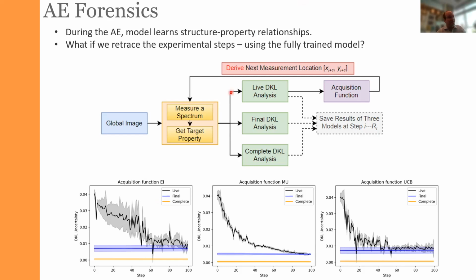Sometimes you ask yourself a question: if I go back in time by several years, what would I have done differently? In the real world, we never have this option. But if we run the dummy experiments, we actually can. So what we can do is create the models. The live model is the model as it is on the microscope.